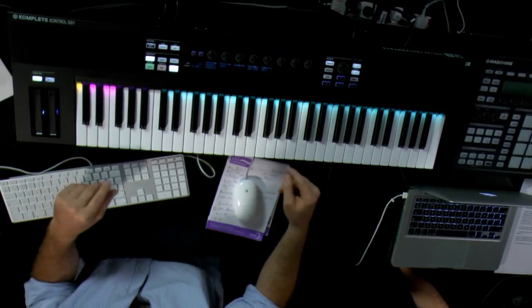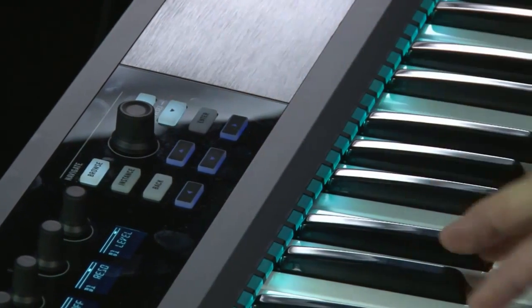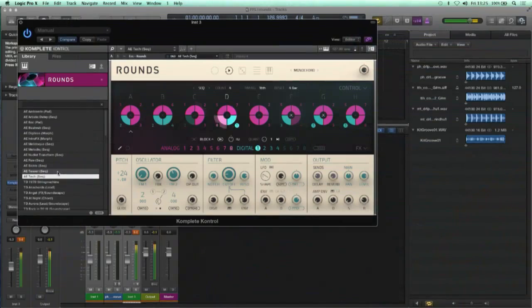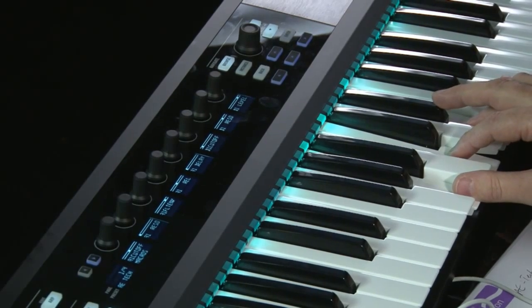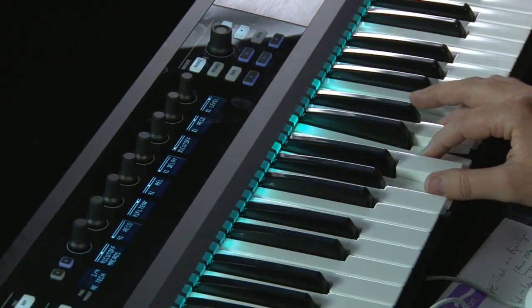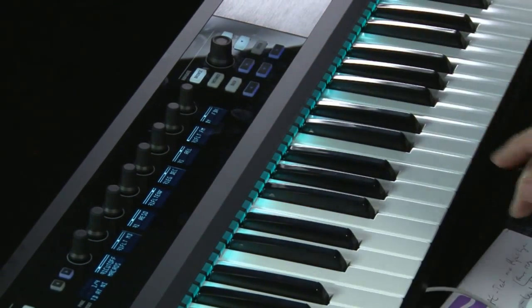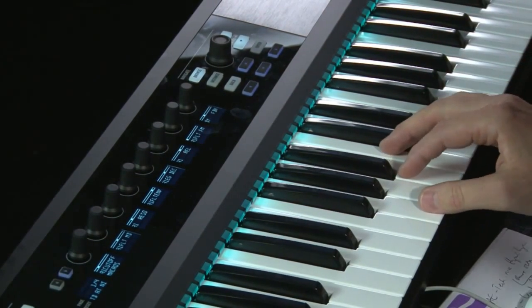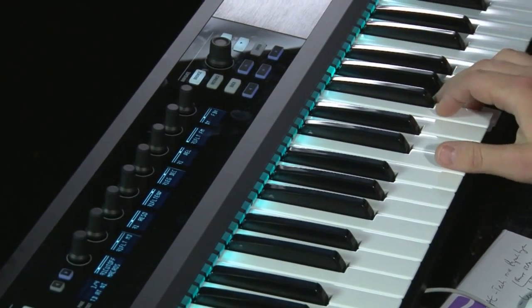If I wanted to choose a different preset on this keyboard, we can just press this preset button down. Let's go down to AE Tech. This is a pretty cool sound. I'm not doing anything, I'm just holding down a chord. Just the way I like it, as little as possible. Just to give you another flavour of other types of sounds it's capable of, this is a nice, deep sound. It would work really well on a garage track.